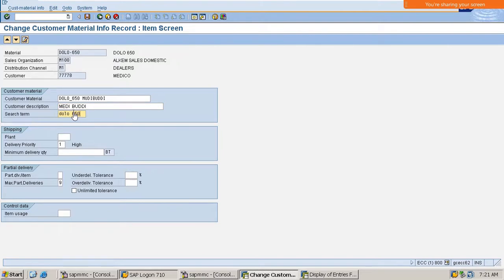Here instead of Covishield_18, you created Dolo 650, right? Yeah, I have created a new material here. We can create as many materials as we want. If we are implementing SAP in a company, they are not going to deal with one or two materials. They will deal with many materials, so whatever materials they are dealing with, we have to define all of them in SAP.